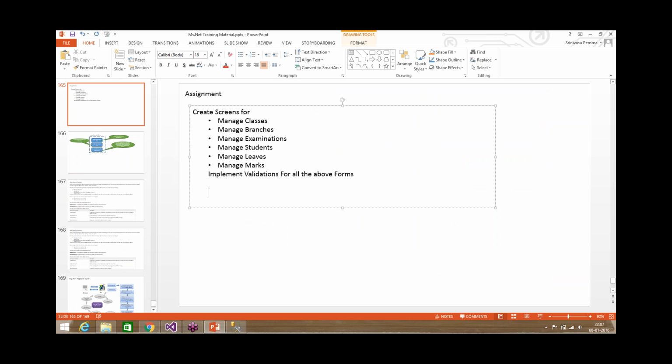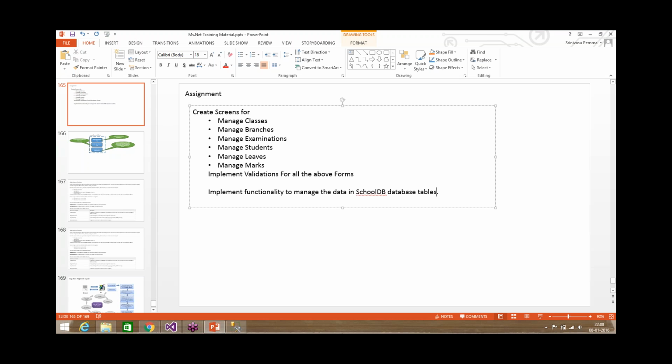Now implement functionality to manage the data in the StudentDB, school DB database tables. It's just like WinForms, so please implement all the operations for these forms.